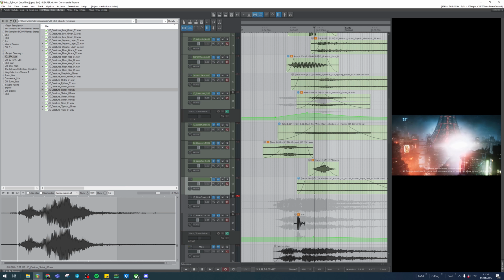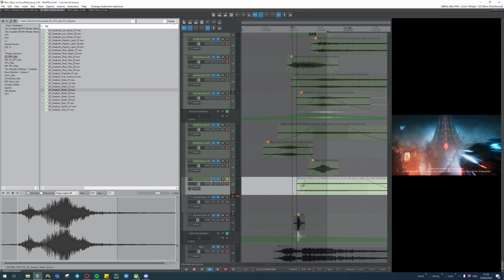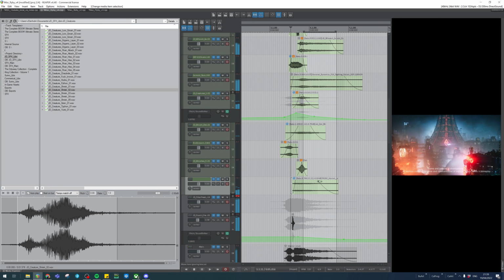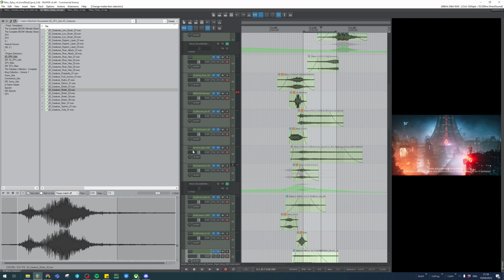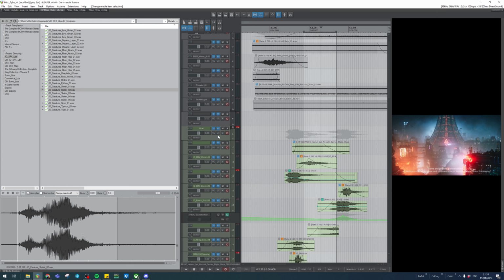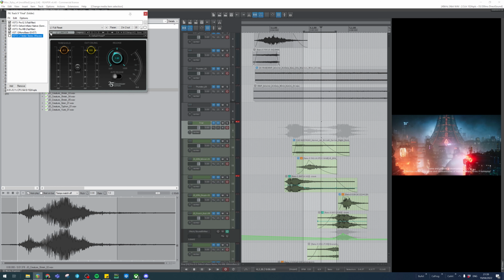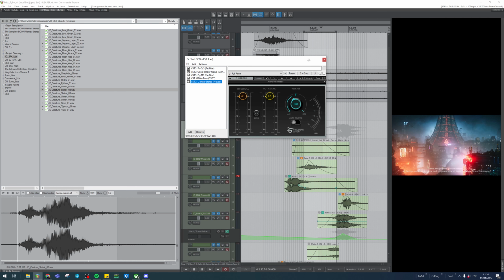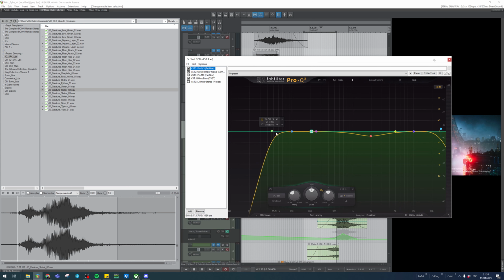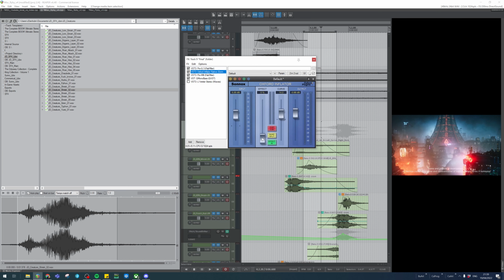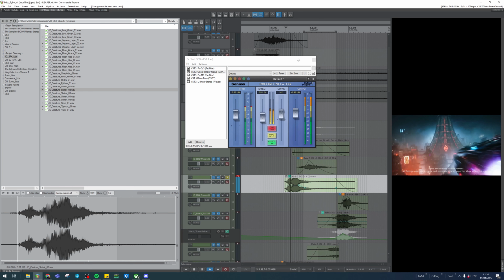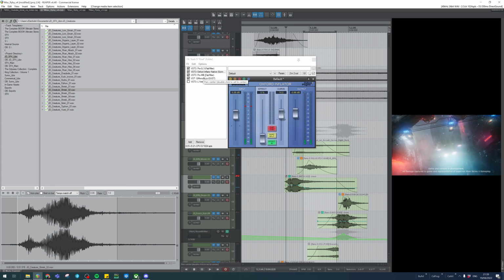You could use train brakes screeching. That would work as well, probably. And some more of that. Cool. And then that goes through this thing here. Really not much in the process, and you can do whatever you want with this. But I just added some EQ, Oxford Inflator. This is at 0, but it's actually on the parameter modulation thing. So if I play this, you see it goes up.